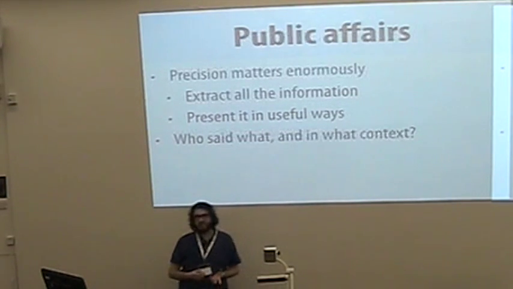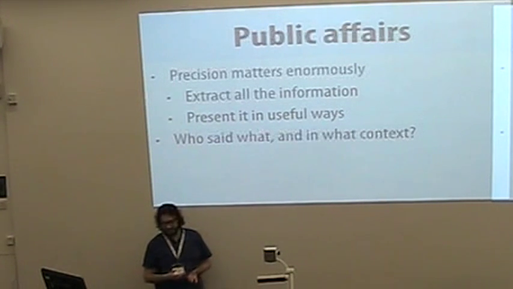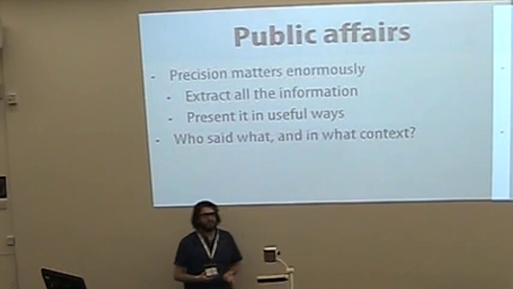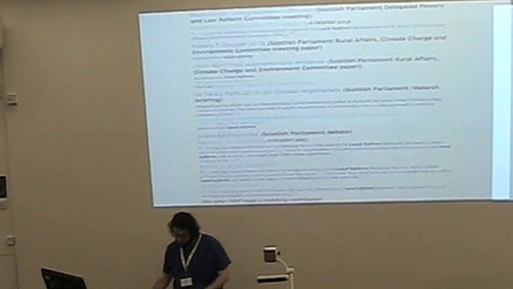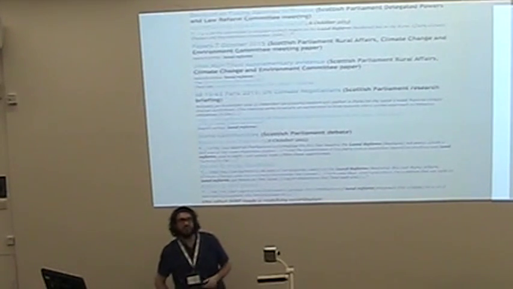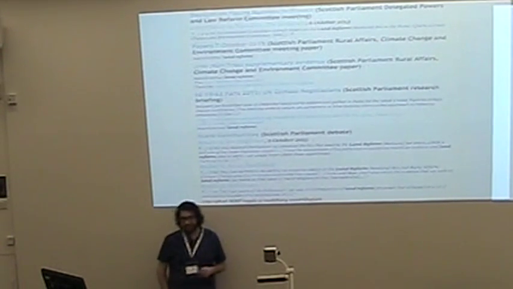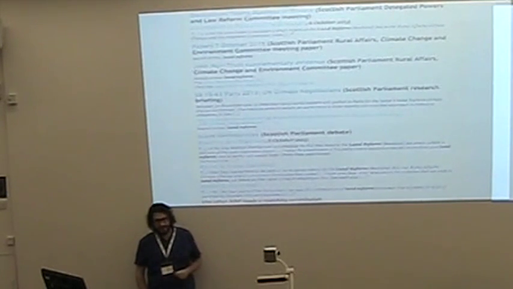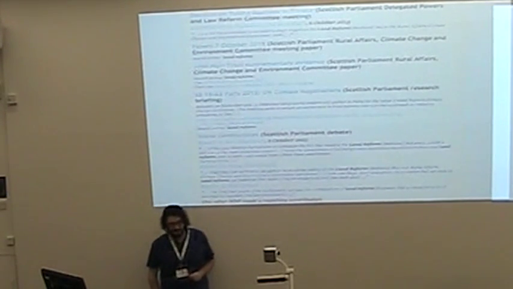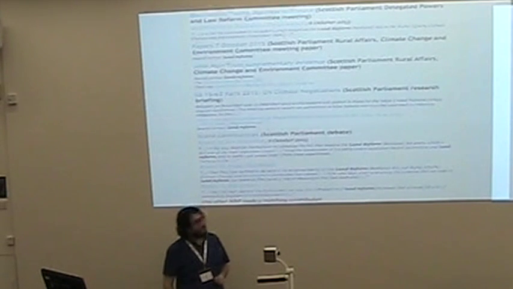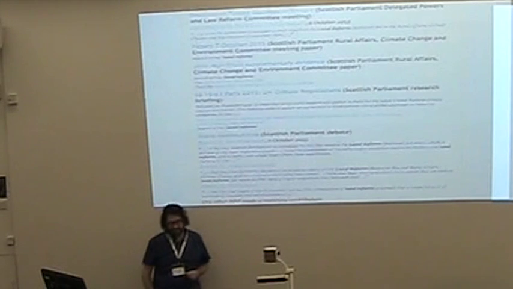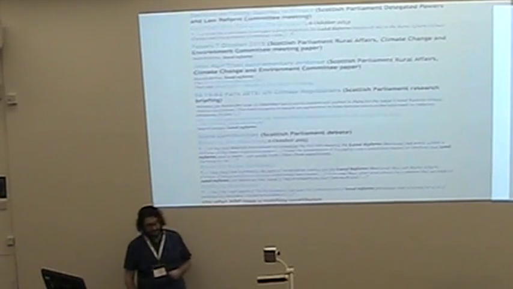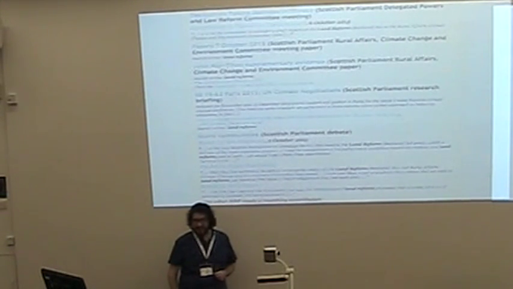So even getting all the text of a parliamentary web page isn't actually enough. We have to be able to dig down and find who's saying what and what the context for that is. So here's an example. This is an extract from a briefing that we sent out a couple of months ago that we generated for a client with an interest in land reform. The first item is a quick mention from the transcript of a committee meeting, the search term highlighted in context. We have a couple of committee papers that were published as PDFs.